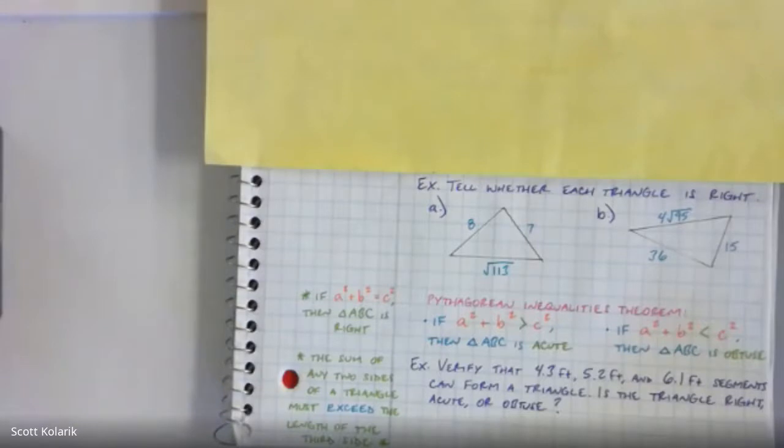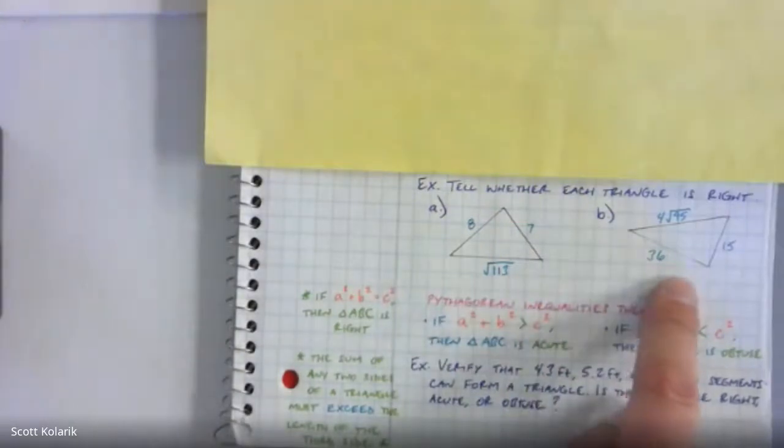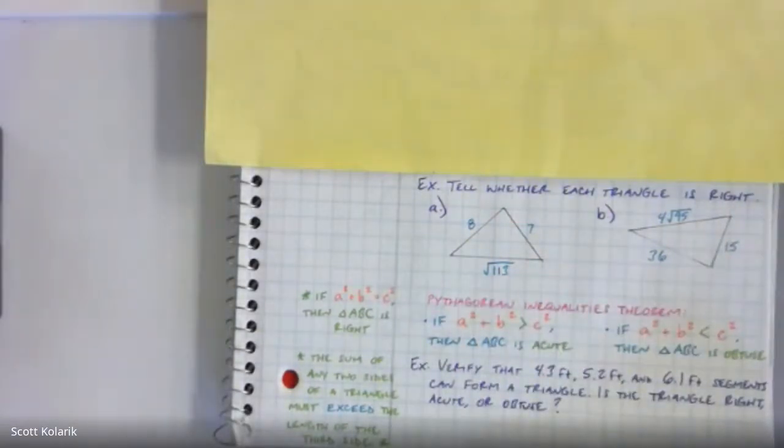But essentially, this is just asking the same question. Use Pythagorean theorem to determine if it's a right triangle. Essentially, it breaks down like this. We're almost always used to the last type of problem. Hey, here's a right triangle, I can use a squared plus b squared equals c squared. But the converse of that is actually also true. If I have a triangle, like in both of these cases where I know all 3 side lengths, if a squared plus b squared equals c squared, then that triangle must be a right triangle. So it actually helps me determine an actual angle measurement if that turns out to be the case.